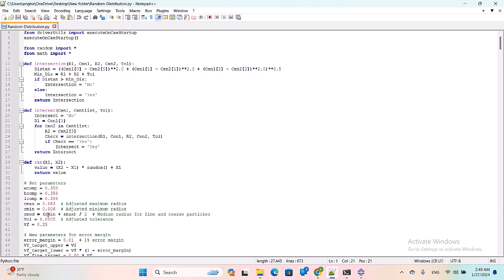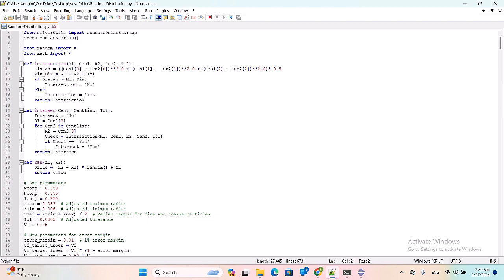And also it's necessary for us to define the median radius for fine and coarse particles, meaning the average radius. So minimum radius plus maximum radius divided by two to consider the average radius. And also it's necessary for us to define the tolerance for the minimum distance we consider here.